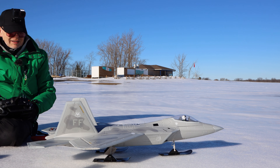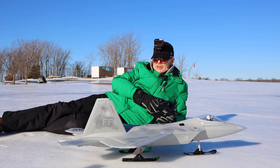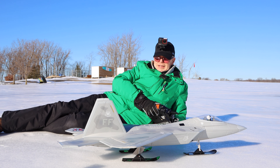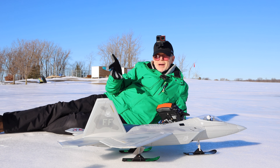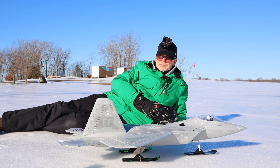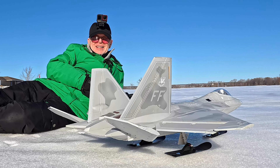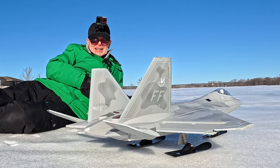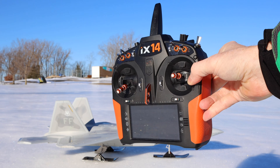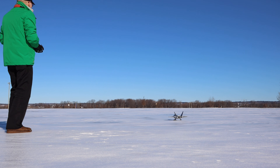The only thing I'm worried about is the surface areas seem a little off — I don't have much down elevator. But I'm hoping with the heavy nose on the front she'll pull down. If it just keeps going up, on these planes you can kill the throttle and she'll glide down. Oh — there was the problem. I had it on low rates! Now I have full elevators and full ailerons. All right, people of the world, wish me luck — all it has to do is get up in the air and fly.